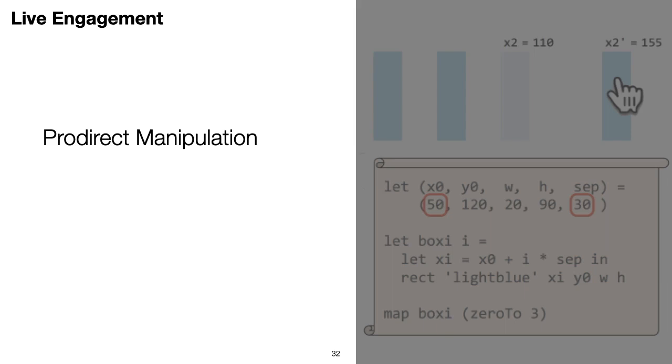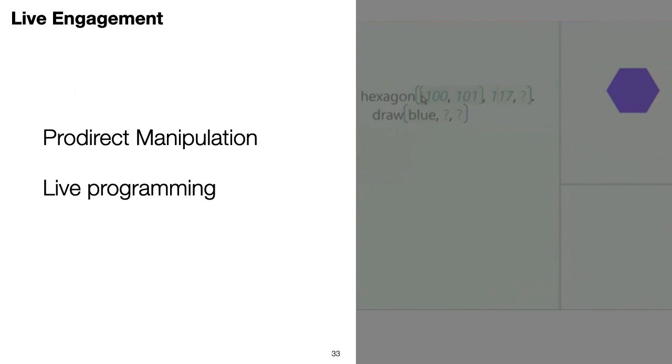Efforts to bring programmability to direct manipulation and liveness and engagement to programming, like Pro-Direct manipulation, attempt to bridge this gap. Pro-Direct systems attempt to propagate changes between textual and graphical views bidirectionally. Closely related, live programming is a new programming paradigm, where the output updates in real time as the programmer interacts with the program itself, often in novel ways that go beyond traditional GUI or textual interactions.